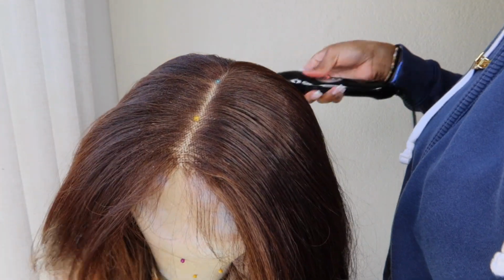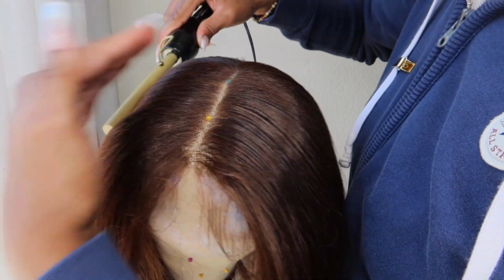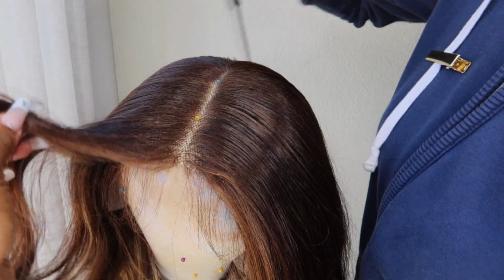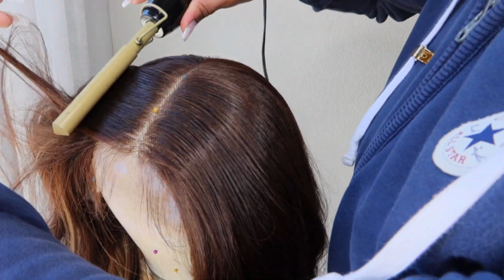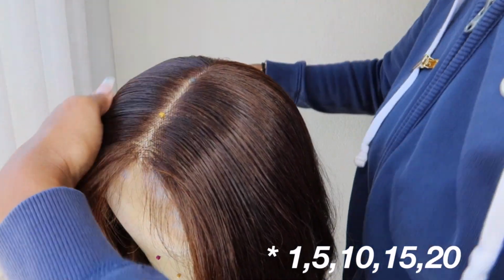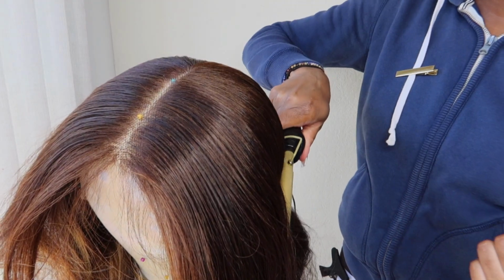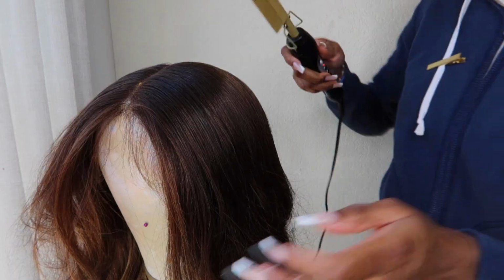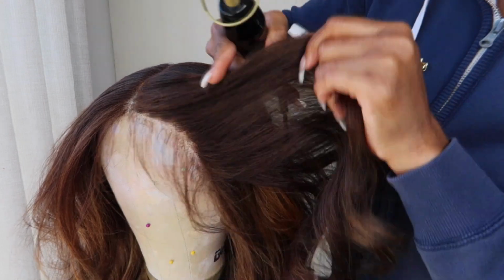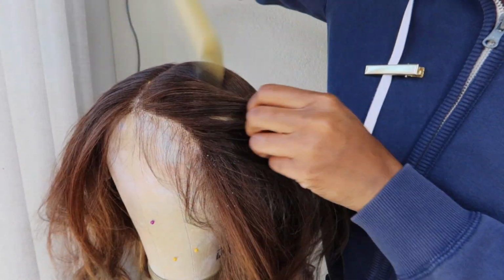So you can put heat on this wig, but on the box it says up to about 350 to 400 degrees Fahrenheit, and my hot comb doesn't tell me the temperature. It says 1, 15 and 20, whatever that means, but I have mine on 1. But as you can see, the hot comb is doing a little something. It looks a lot smoother than the little clip I showed a couple of seconds ago. I also take the hot comb to the front of the frontal to give it a bit of a lift.